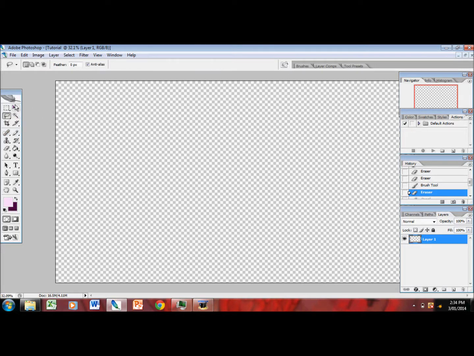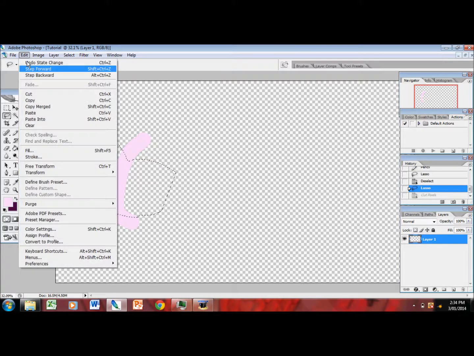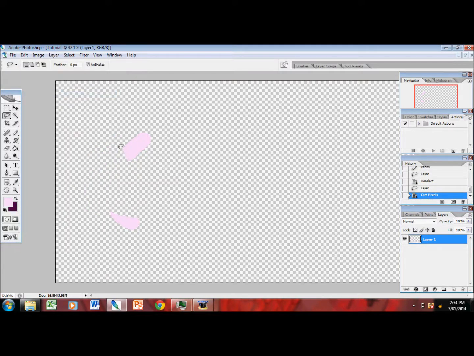So the lasso tool is very similar to the marquee tool, except you can draw your area, and it does all the same stuff. Oh yeah, the other thing you can do is go Control X, which cuts, or you can go Edit, cut, and it gets rid of it. Or you can copy, and you can do all sorts of stuff. You can layer via copy, which means that it copies just that area to another layer. Or you can do layer via cut, which means you cut it out of this layer and put it onto a new layer. Handy. What else?